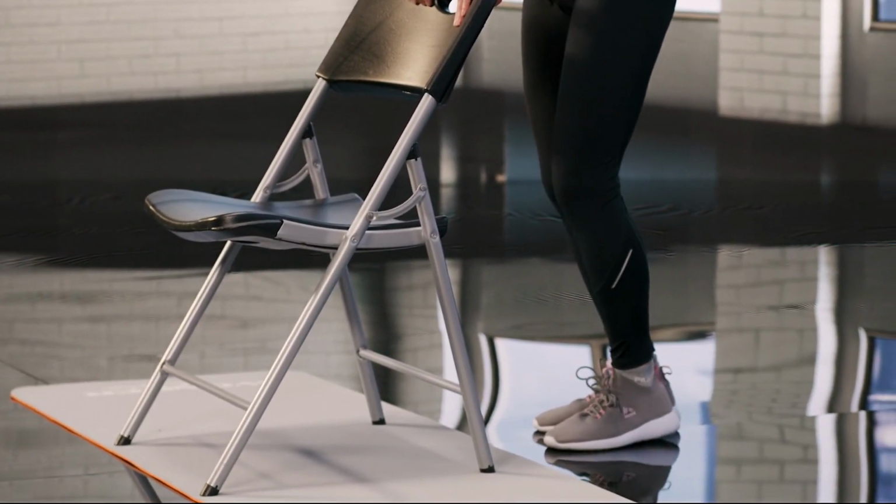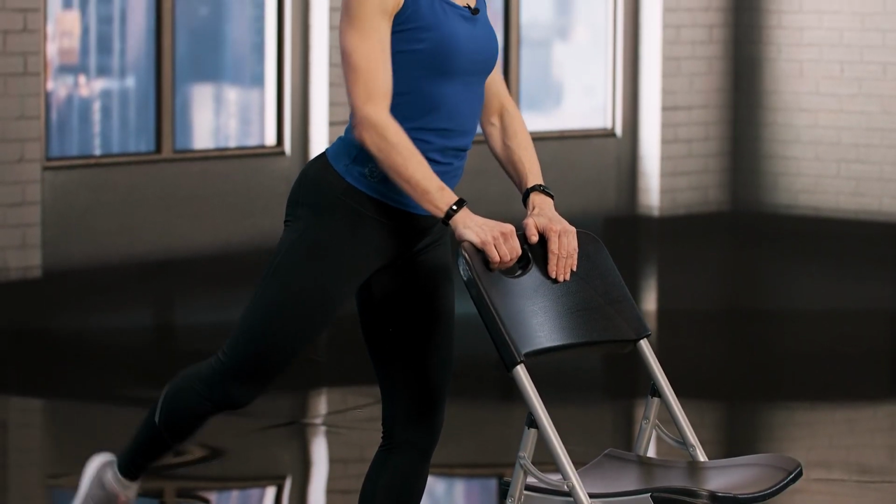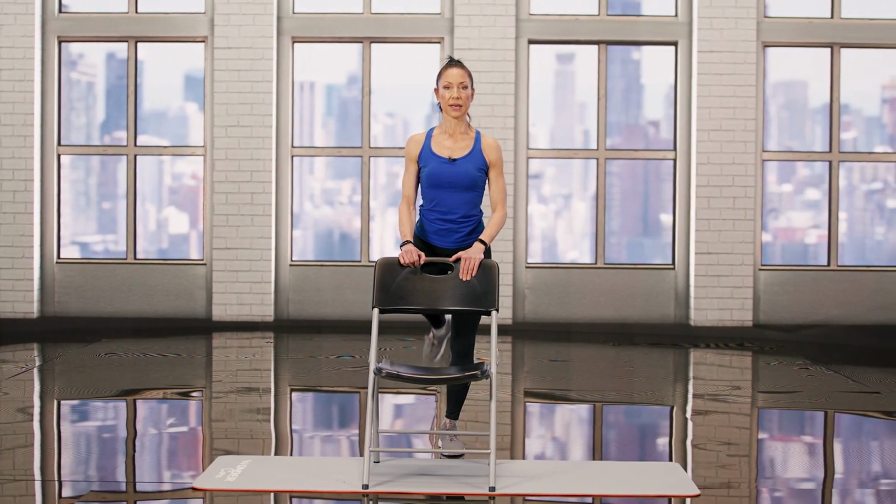Standing leg, slightly bent. Leg is out, point toes, and we're lifting. The leg that you're lifting is straight. The one that you're on is slightly bent. Standing up straight. Don't hunch your shoulders up. Keep breathing. Now, if you can remember all of that, you get an A plus. You're lifting, lift, lift. Ready, and we are done with that. Let's just do a few down and up. Just a little bit of a stretch there.